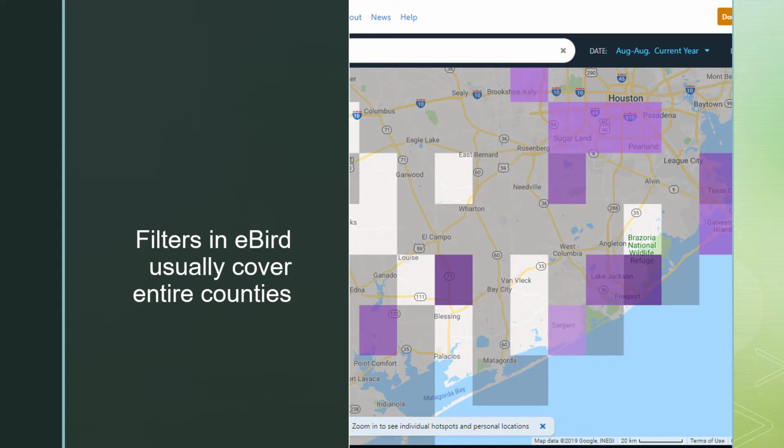Filters in eBird usually cover entire counties, and many birds may be routinely expected in that county at that time of year in one location, but not in the grid you are in. A common example would be a large coastal county. Gulls and terns would be expected on nearly every checklist on the coast itself, but in the woods 30 miles from the coast, you would not expect them to occur. You might find that the gull when you enter it is a red dot bird, but does not prompt you for notes to confirm it. That's because it is routine in the filter area, but not in the present 20 kilometer by 20 kilometer grid.